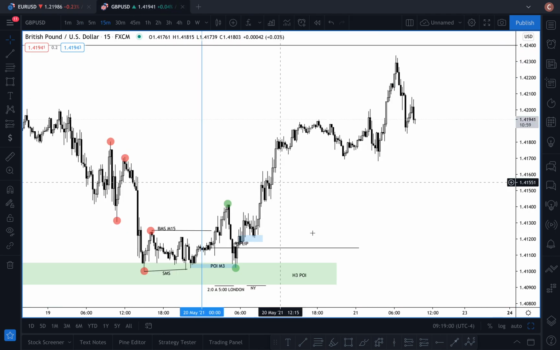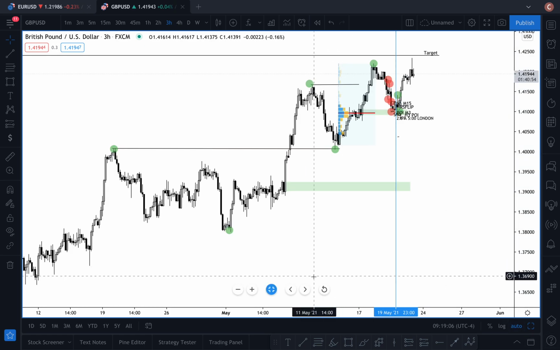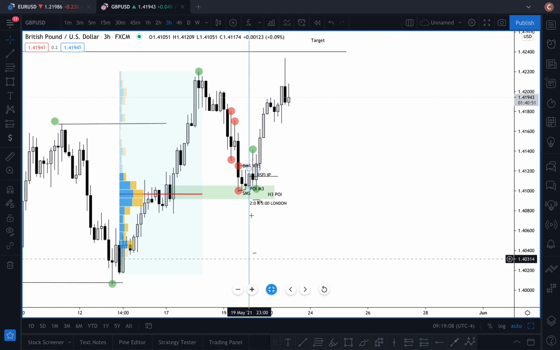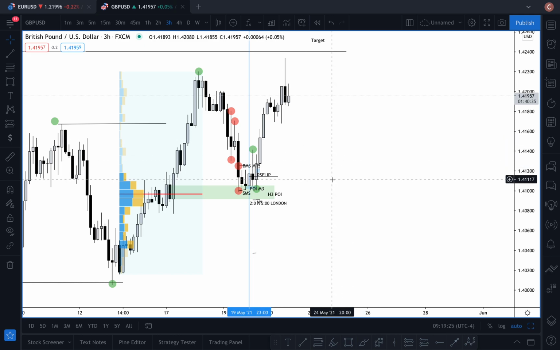So let me show you another example. I need to go to H3. Let me go to H3. Do you see why GBPUSD was buying here? You can check why GBPUSD was buying here. We have this supply, let's say demand level. Then from the demand level, market came and reacted from the zone.